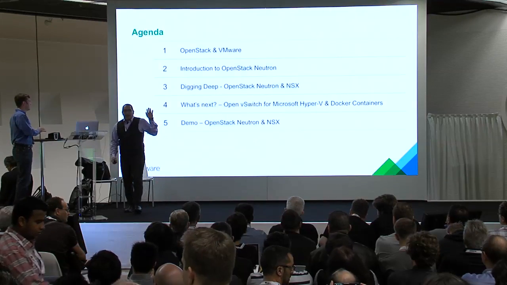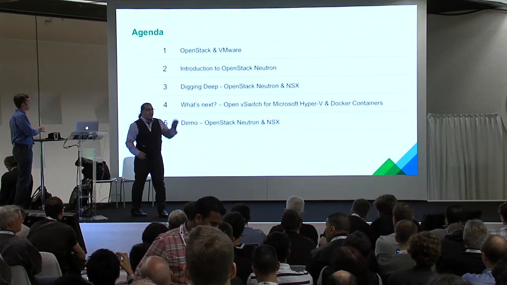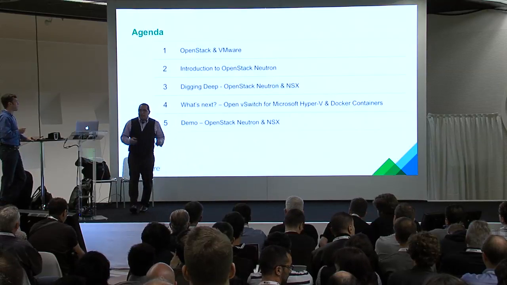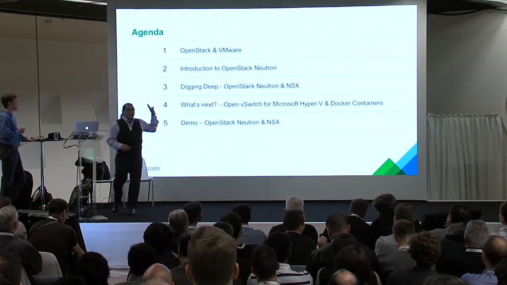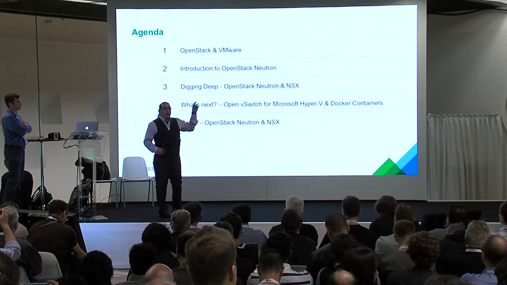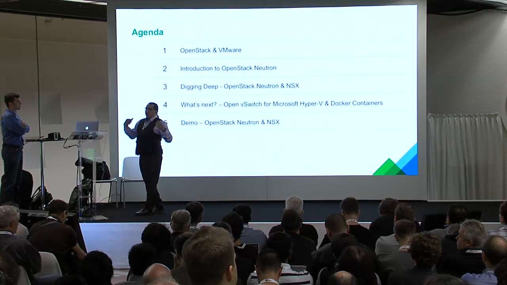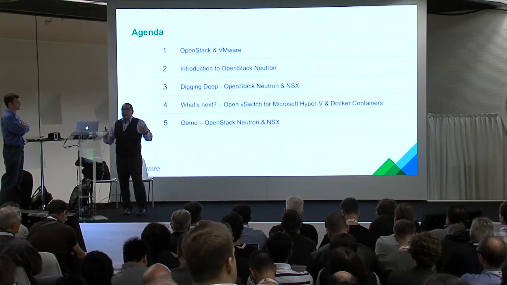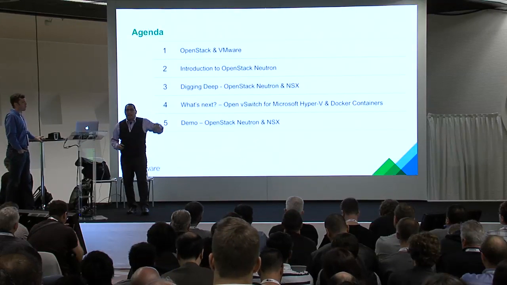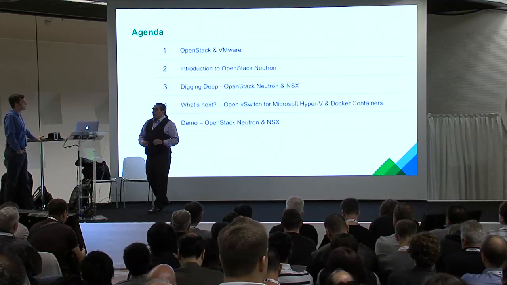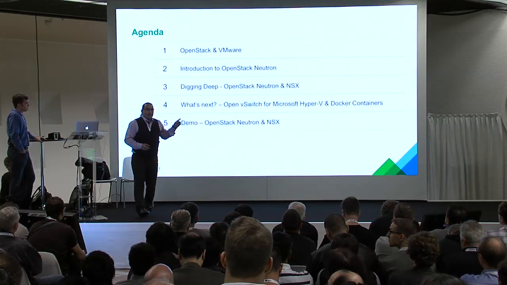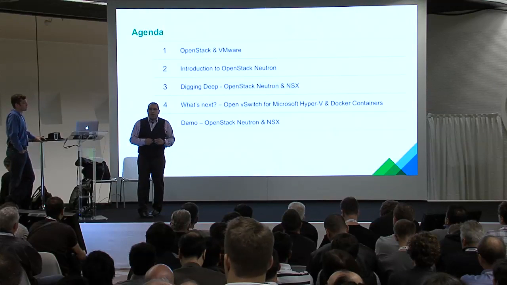We have five key points we want to talk about. We'll talk about OpenStack and VMware, then do an introduction to OpenStack Neutron. We'll cover some use cases, then go into a deeper dive on OpenStack Neutron and how NSX plays with that. That will give you an idea of why NSX is very important for enterprise-type applications. And then we'll cover what's next — including what Justin's going to be talking about in terms of Hyper-V and Docker containers, and what is the next generation with NSX.